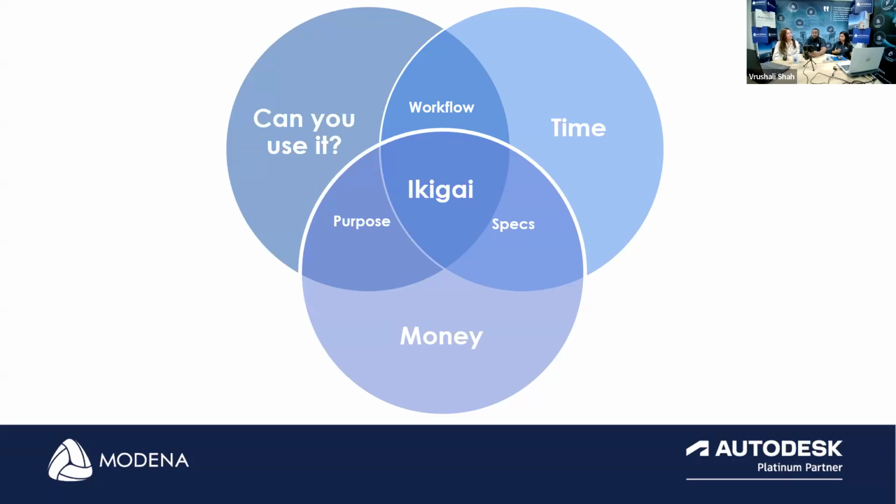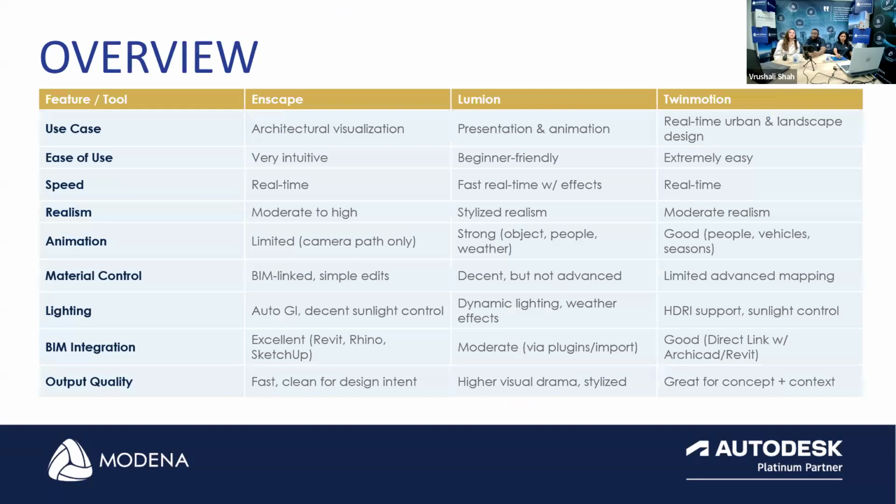Workflow is the other very, very important thing that helps me determine what it is that I'm using. Enscape is one of our favorites just because it's very BIM integrated, but we'll get into that a bit later. To understand how your workflow is and how you make it work for you is very important, and that helps you understand which tool to use. Now, this slide does talk about certain tools in depth, but it's almost like comparing apples to apples in my mind. It's not necessarily the way.